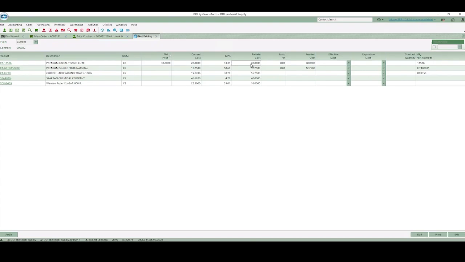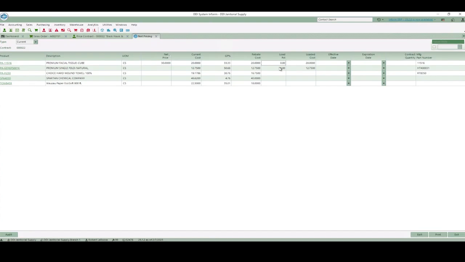So what the system will do is every time I sell this product, in this case for anybody, the system is going to say, all right, what is my into stock cost? Subtract $20 as my rebate cost, and the difference between the two will be what I'm expecting back as a rebate to or from my vendor. Right. So as you can see here, all five of these products have a rebate cost in there, and it will do that for each one of these products when they're sold and when they're invoiced.